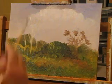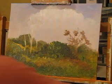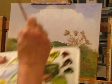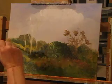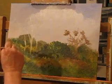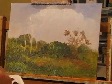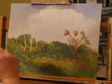Right, I might do a little bit more detail in there later on. At the moment, I'm going to do sort of bushy that's in there. Now what I've done now is I'm smashing the brush up on there, get some greens and some yellows. And then I'm just going to go on that bush, just to break up the darks, put a bit more light in it. There you go.